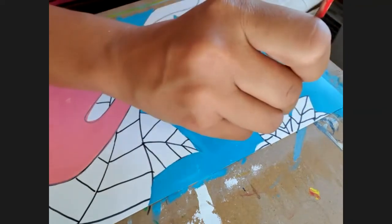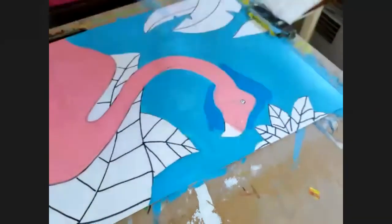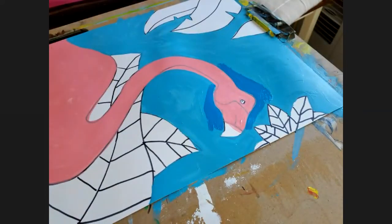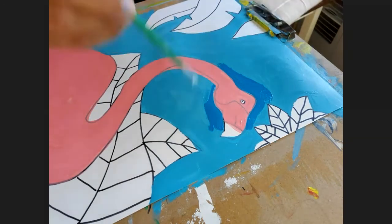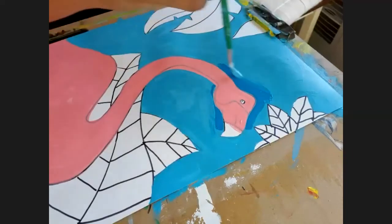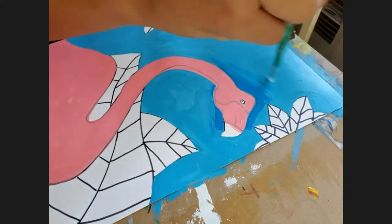So I'm just adding elements of this darker blue around. So just kind of putting it in different places. You just pick a few different places in your picture. And what I'm also going to do is mix my original light blue with it a little bit. Just a little bit, so it doesn't look so stark.